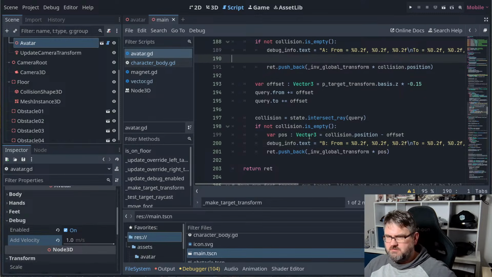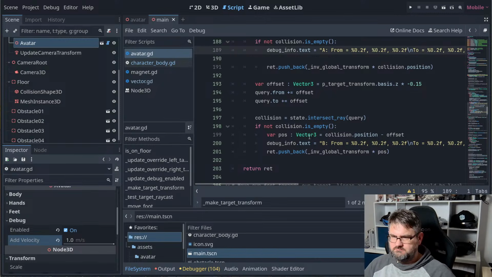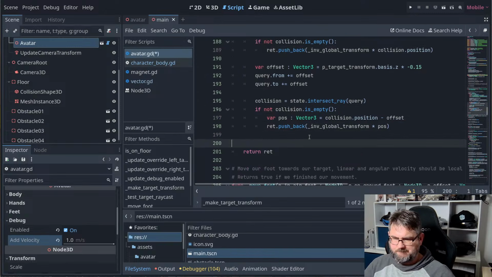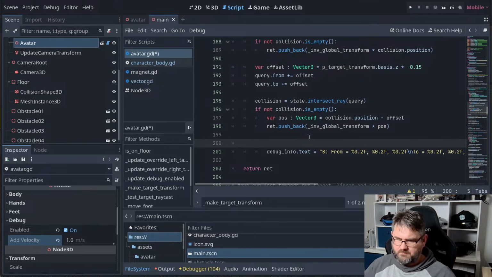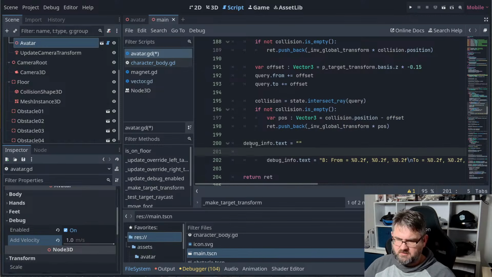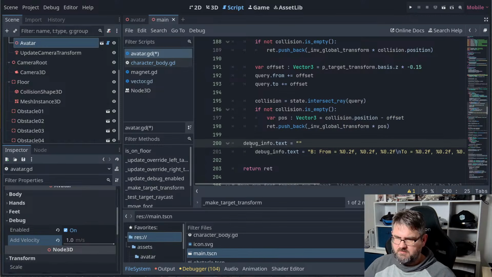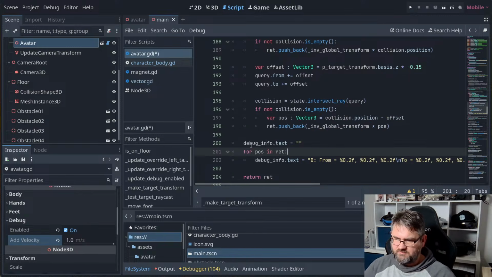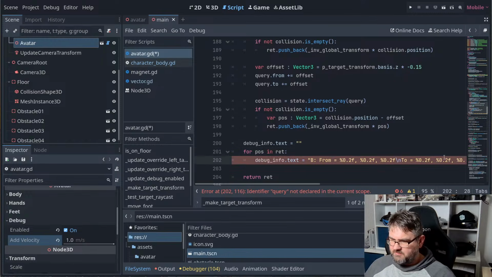So the question here is, let's do this slightly differently. Leaving text as nothing. And now for pos in rays, that is now going to be pos is call. Oh, I don't want to call anymore.